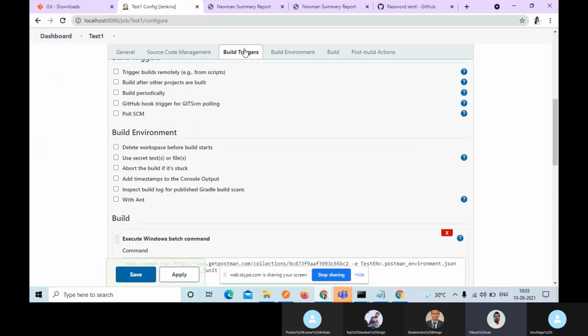But in real time, the client sets up the build trigger, as they want to execute every time. If you go to the build periodically option, select the checkbox build periodically.